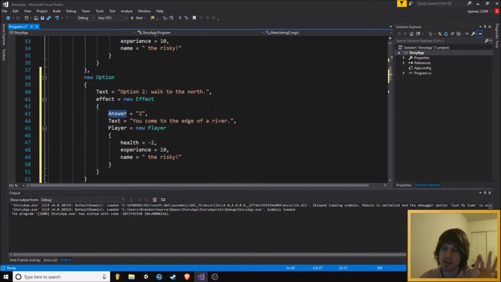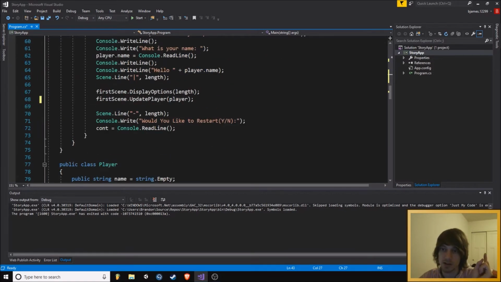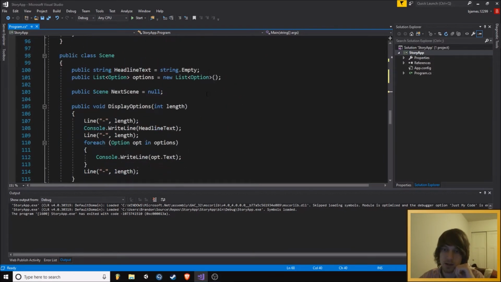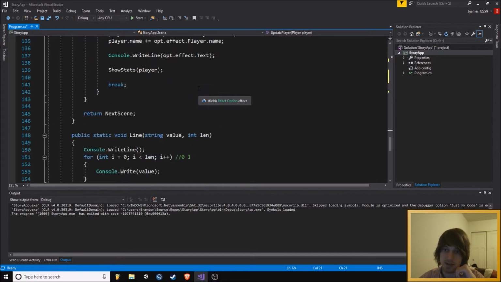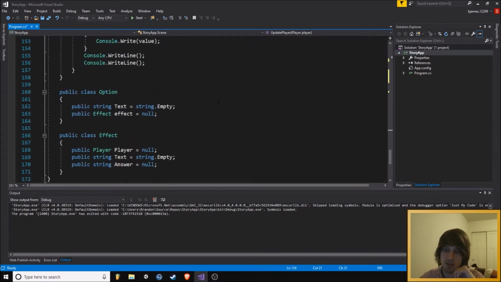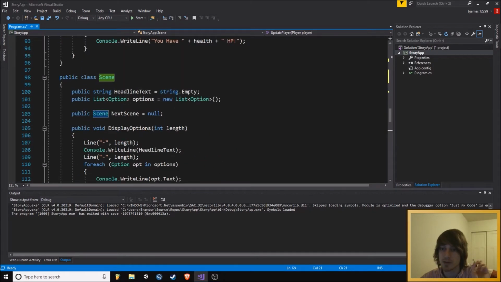So it's actually not answer that I need to be talking about. It's essentially when we call update player, our update player function returns a scene, and we need that to be the next scene that we call. And then we need to debug it and make sure that things are going properly. But in order to know what scene needs to be called, it needs to be assigned. Now, right now we have it set here as next scene.